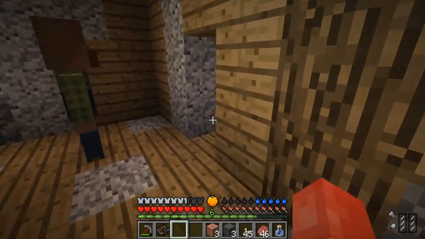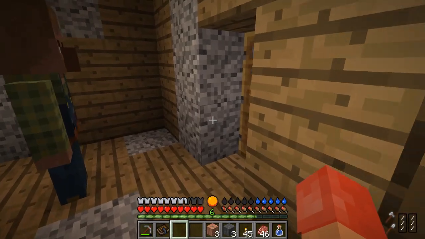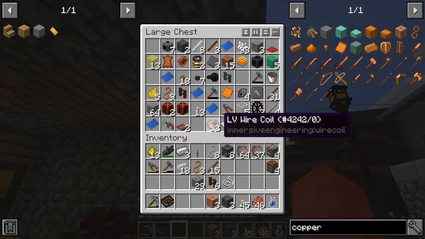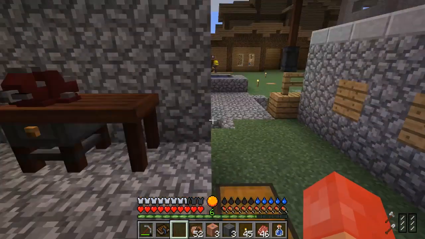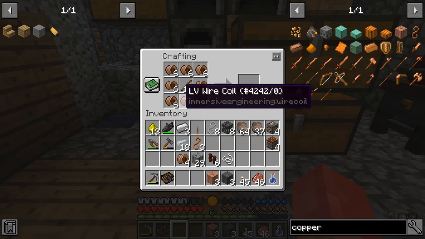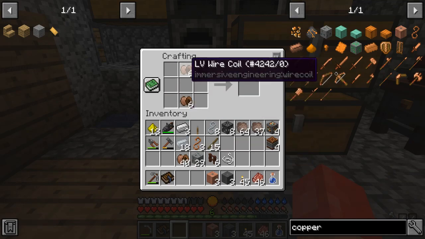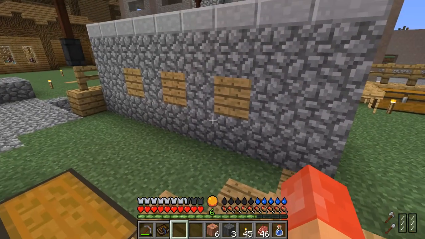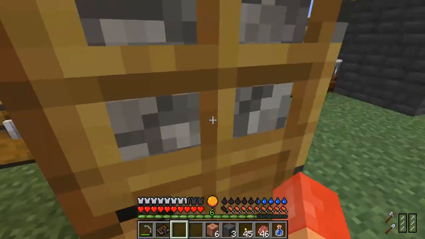There we go. All right, we're back. So we should have some cable in the work chest here. Let's go ahead and check it out. Ooh, we have 53. I wonder if that'll be enough. So let's go ahead and get a ton of these around. Oops, not like that. We just need the iron. There we go. So there's 6. So we need 2 more. Okay, we have enough. Woohoo! Thank God I made a bunch of those when we were doing that turret.